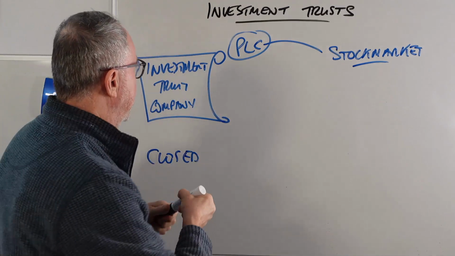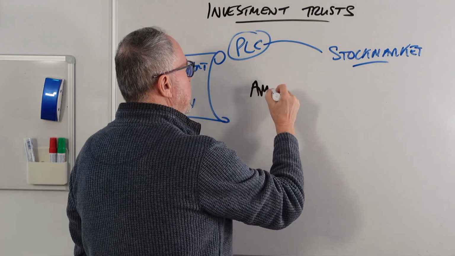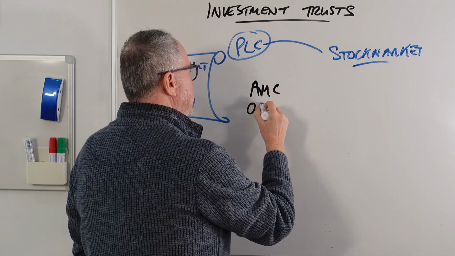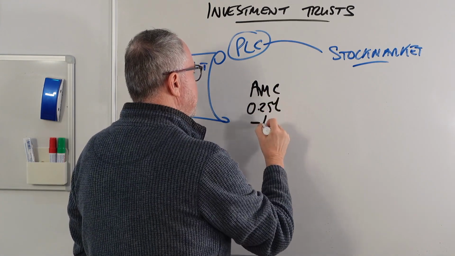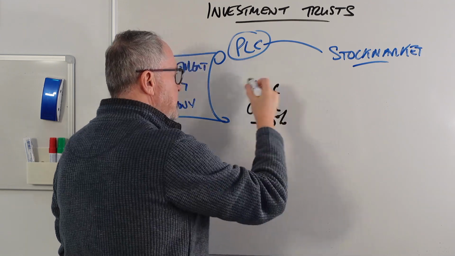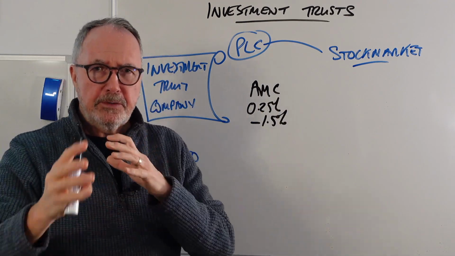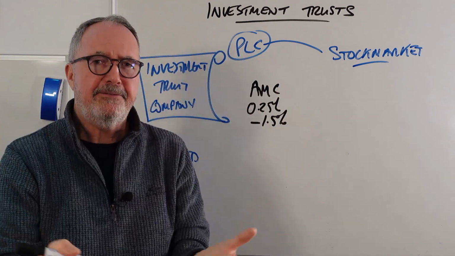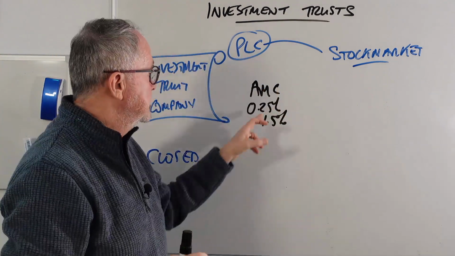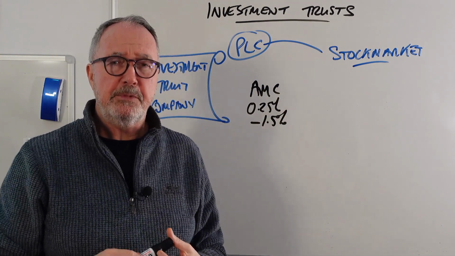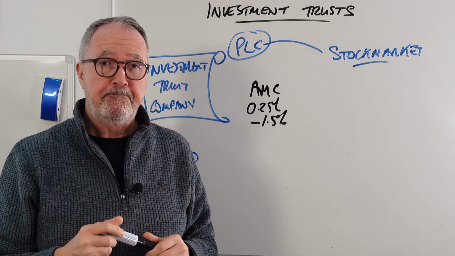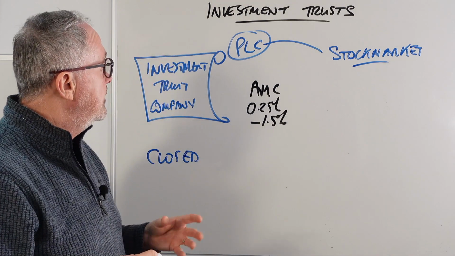An AMC, an annual management charge, of anything between maybe 0.25%, sometimes to 1.5%. And this pays for the managers who are managing the funds, doing all the buying and selling of shares within that fund, within that closed fund. So there are quite expensive charges, but you get good returns on these things. So how then do you value it, and what's it all about?